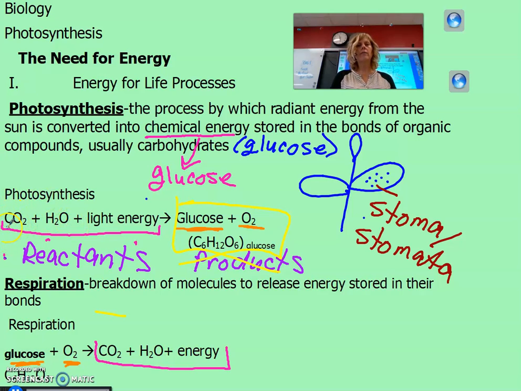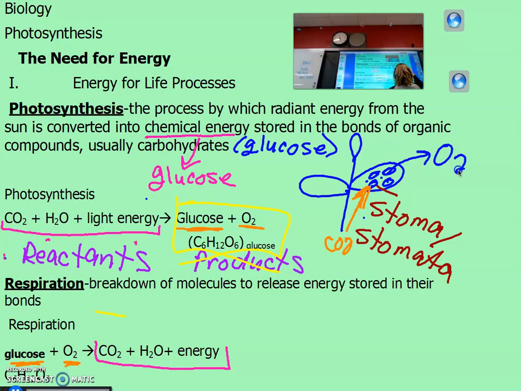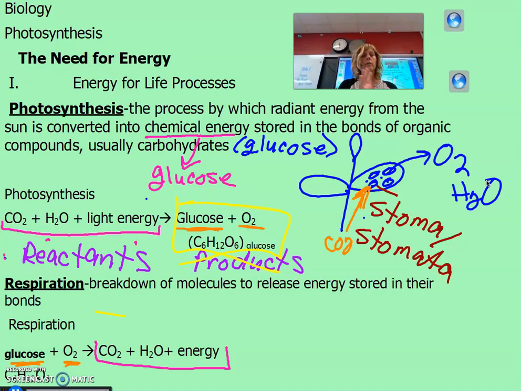This taking in of the carbon dioxide and the giving off of oxygen occurs through these stomata in the leaves. So these are really important, these little pores. Think of pores in your skin. We have CO2 that's taken into the plant, and then we have this wonderful oxygen and also some water vapor given off in that gas exchange of those stomata. So they're really, really important.